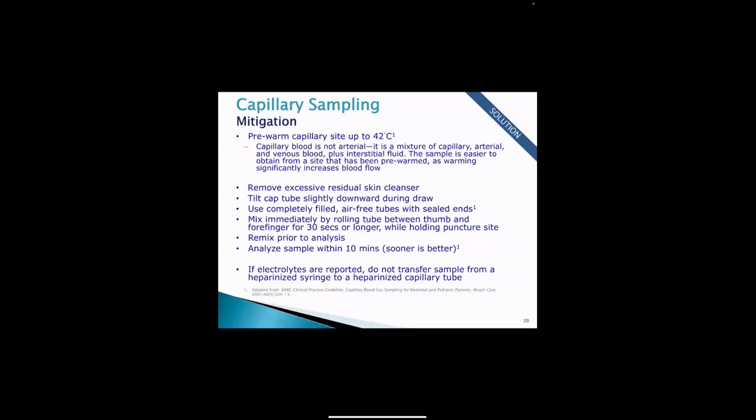And finally, occasionally caregivers will draw a sample from a vascular line for multiple tests and transfer it to the capillary tube for BG analysis to reduce the blood drawn volume. If both the syringe and the capillary tube are heparinized, the heparin concentration will be increased. This practice has the potential to lower sodium and ionized calcium values. So use a non-heparinized syringe with the heparinized capillary tube in this case, if you report the electrolytes.